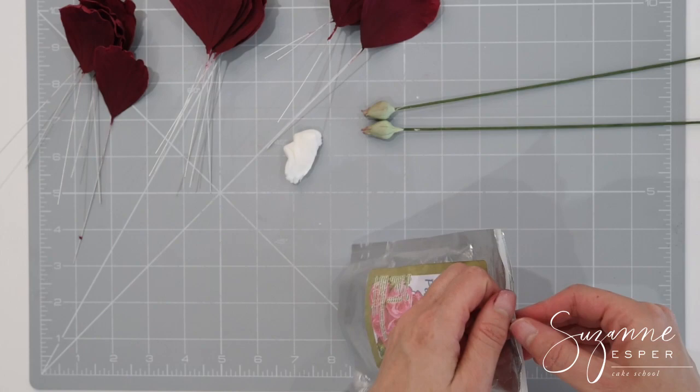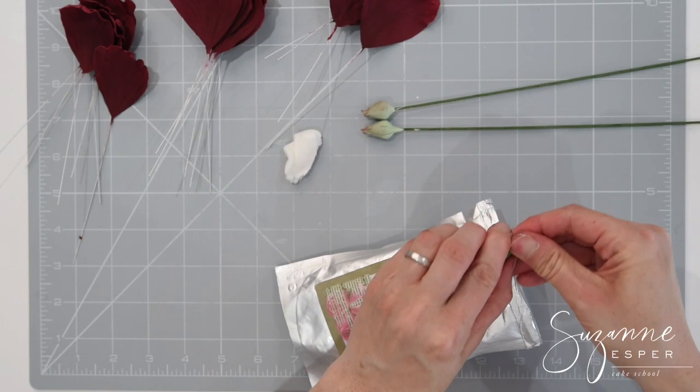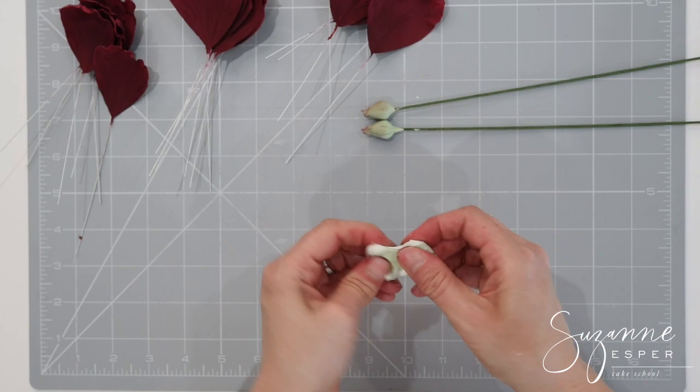And if you're like me, please make sure you seal the bags up, because I don't know how many bags have dried out by not doing that. So this is some dry stuff that I used earlier. I'll just take a little bit of the darker green. If you don't have green, you can always colour your own. Now I'm going for a really pale green, and I'm going to put a little bit of dust on the surface. Okay, hopefully you can see okay.